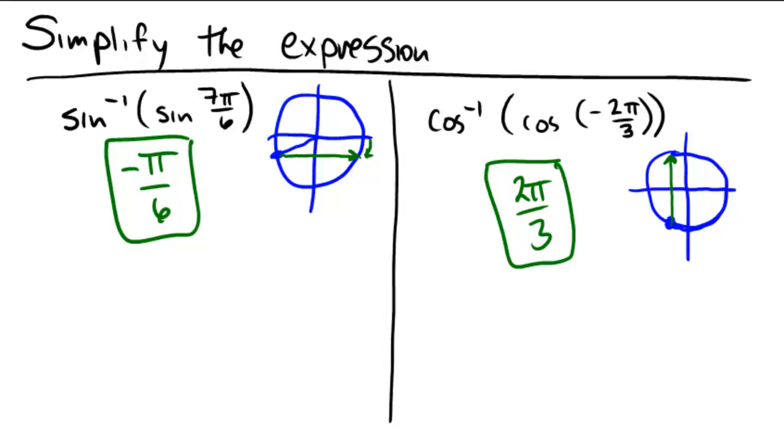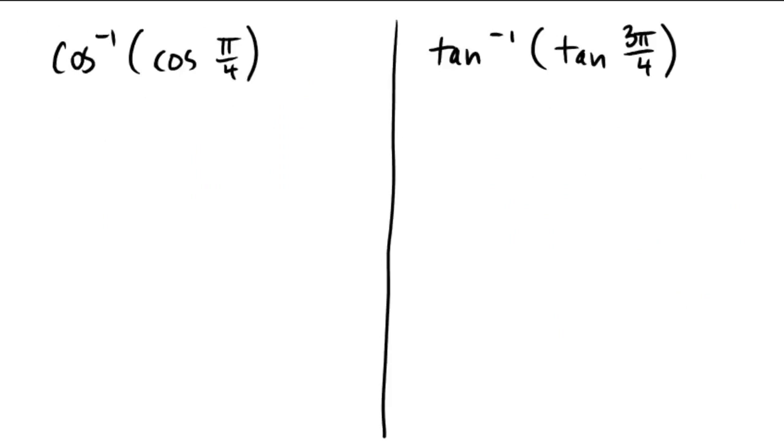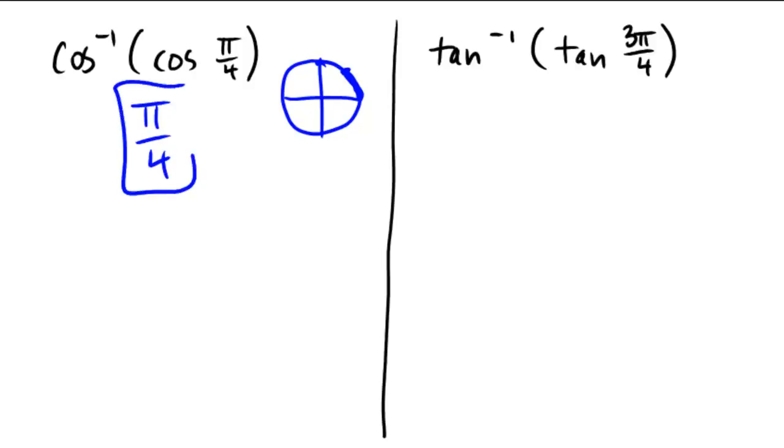Okay, try one on your own here. Try two on your own. What's the cosine inverse of the cosine of pi over 4? Cosine inverse of cosine pi over 4. So assuming you paused and tried this already, notice that pi over 4 is actually in the right quadrant, right? It's on the top half of the circle. So that's very convenient for us, and the answer is just going to be pi over 4. Those actually do, in reality, cancel each other out.